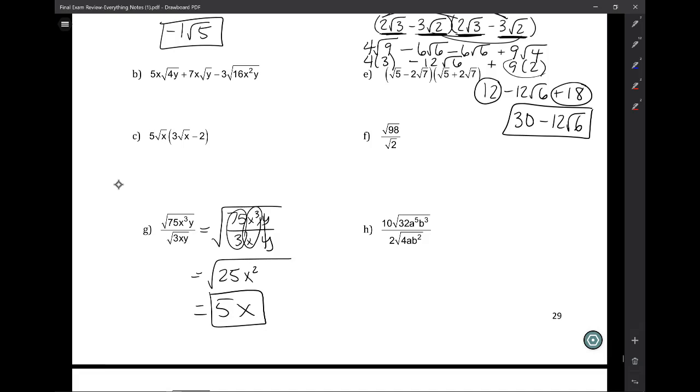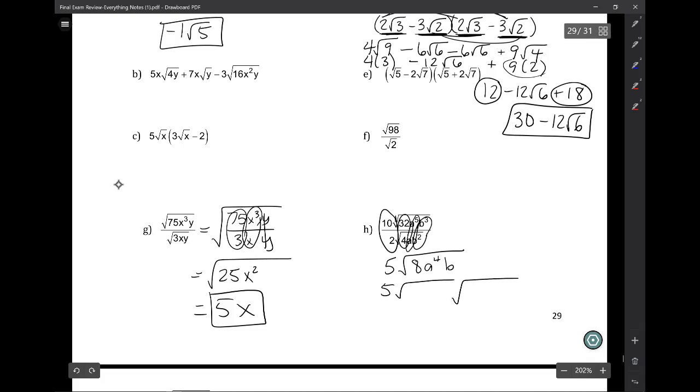You would do the same thing on letter H. So divide your coefficients, which would be 5. Divide your radicands. So this is 4 goes into 32 8 times. Look at your A's. There'd be 4 left. Look at your B's. There'd be 1 left. And then you always want to put your answer in simplest radical form. So if that wasn't a perfect square, then you reduce it farther. So 4 times 2 is 8. A to the 4th is your perfect square, and B goes on the bad side because there's only one of those. And then multiply your coefficients together.